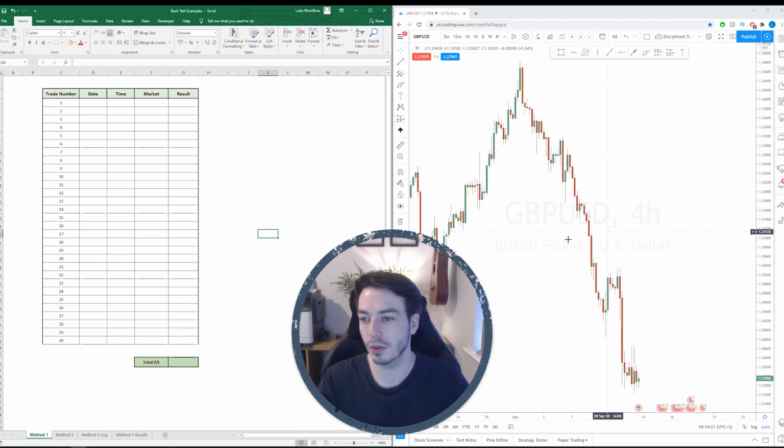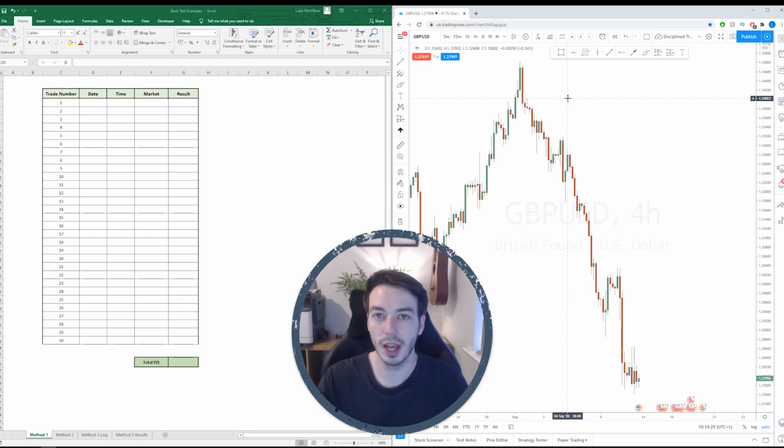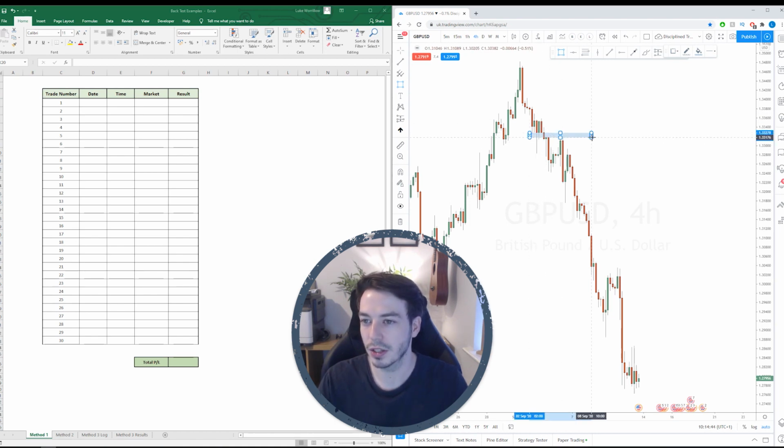or -1 if the trade loses. So let's use a really simple trading strategy just for the purposes of backtesting. I'm going to say whenever a price breaks a low, I will enter and aim for 1 for 1. The stop will go above the most previous swing, should we say? Let's have a look. So using this down move here, I know I'm cherry picking these trades, but here we have a bit of a low.